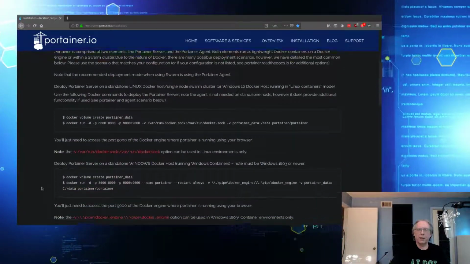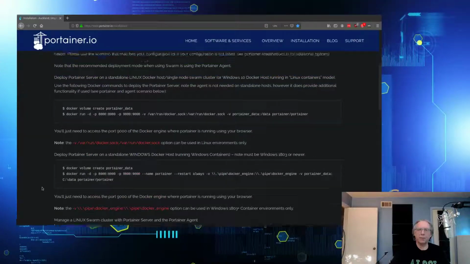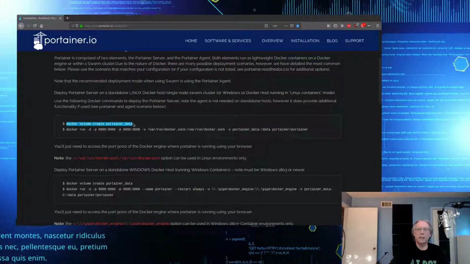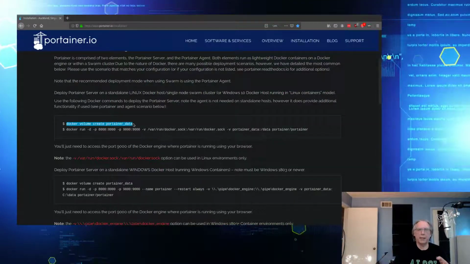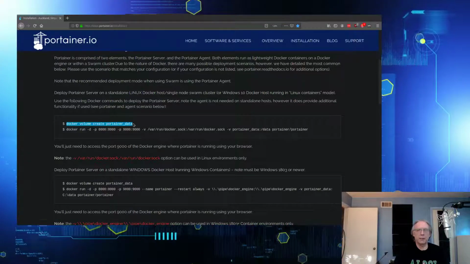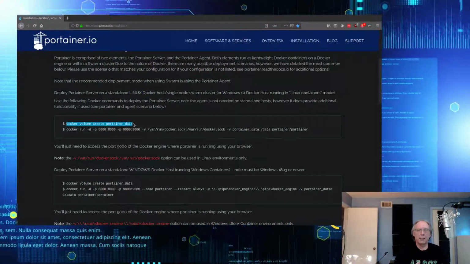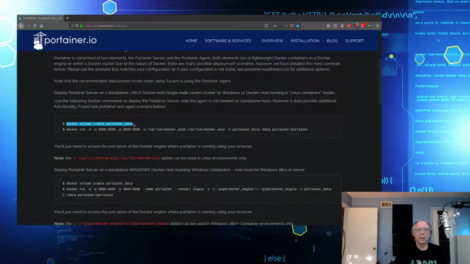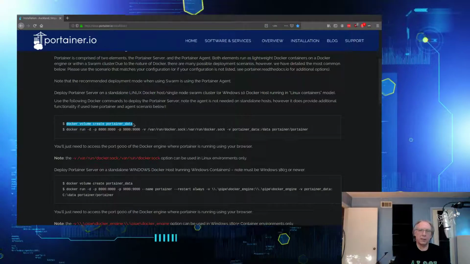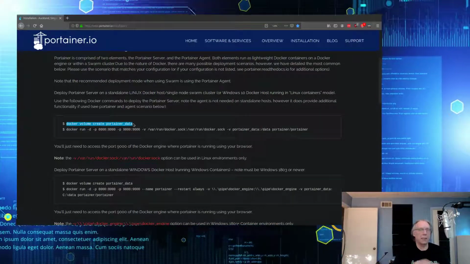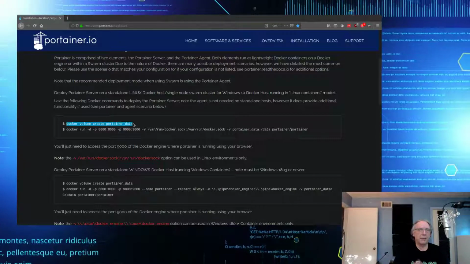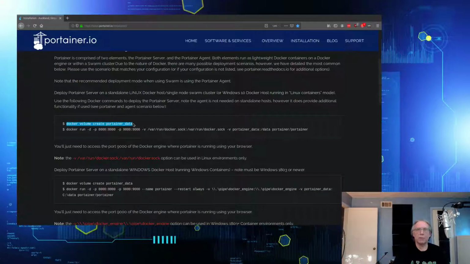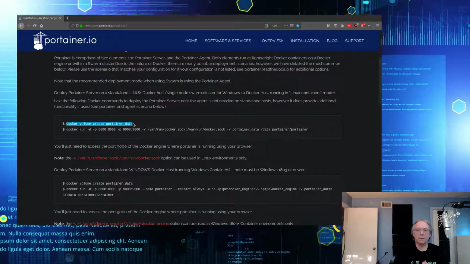Now, there's a whole bunch of different ways you can install this, but the first way is the simplest. The first thing we want to do is create a volume, which is an area on my host that is hosting Docker. It is a disk area that I'm going to save off and connect to the container to allow Portainer to store persistent data, users, groups, maybe my security rules and other things that I'm going to set inside of Portainer, and want to keep those from one restart of the system to another.